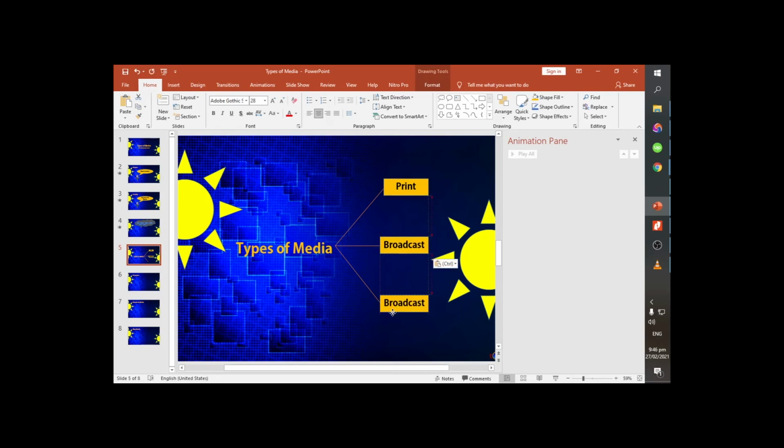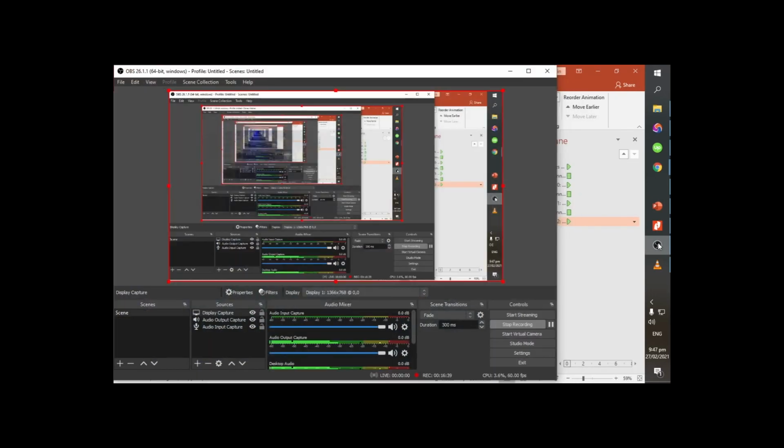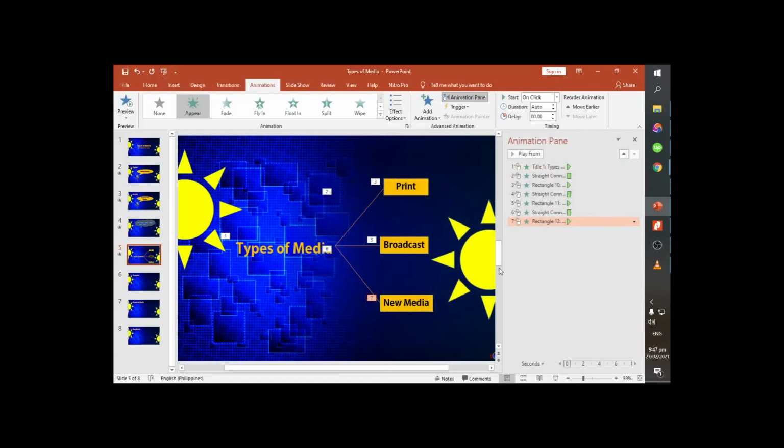And then we have the new media. Okay. I think we're good. So let's add animation again. You already know how to add animation, so I'm just going to pause this video. I'll add some animations. Okay, so I've added the animation.